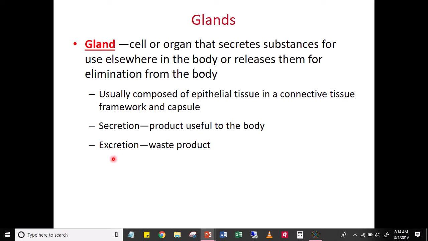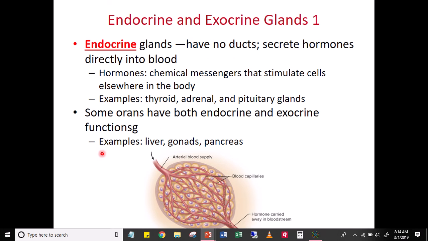It's a waste product. I don't know if any of you grew up in an agricultural or a rural background. I grew up on a farm. The difference between soil and dirt wasn't necessarily the composition, but where it was located. Soil was located in the field. Dirt was on the kitchen floor. And it's kind of like secretion and excretion. They can be the same chemical compound. When that chemical compound is serving a useful purpose, we call it a secretion. When that chemical compound is something we want to get rid of, we recategorize it as an excretion.